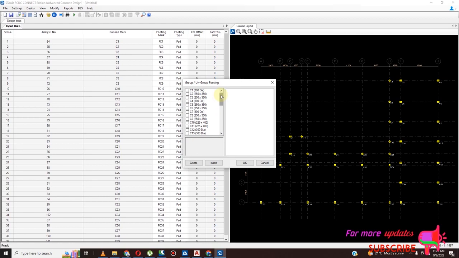So I need to group them, and in each type of column, I need to have the same type of footing so that on the site the job of those working on the site will be easier, so that the variation is not too much. So I need to group these columns, which is very important. So I have circular columns, diameter of 300.